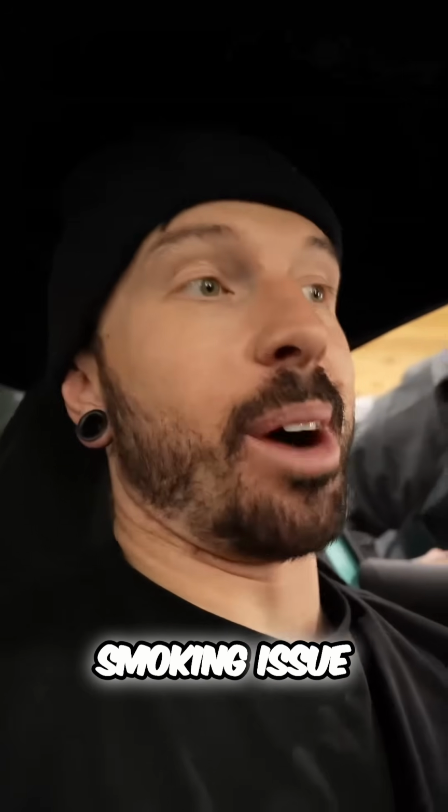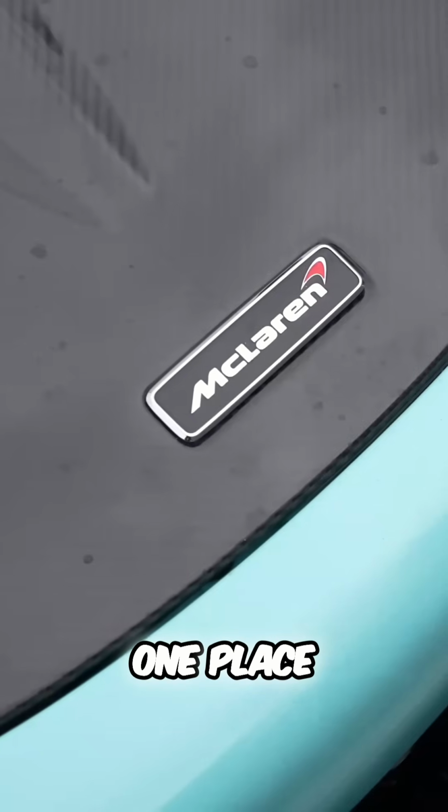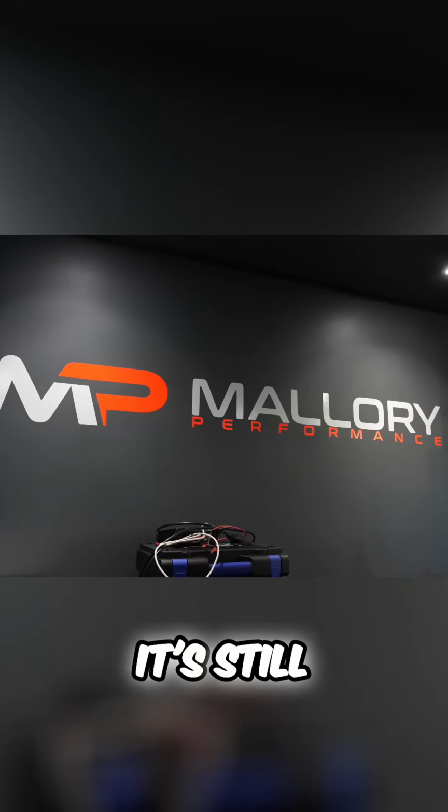Hey! In the middle. Exactly in the middle. Whether that solves the smoking issue, I don't know. I guess we're gonna have to find out. And there's one place I can think of where we can find out whether it's still smoking.